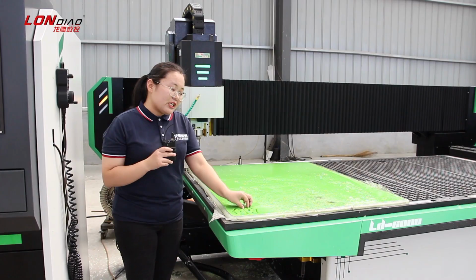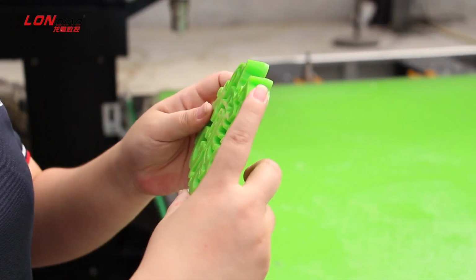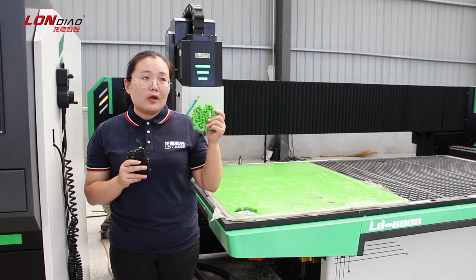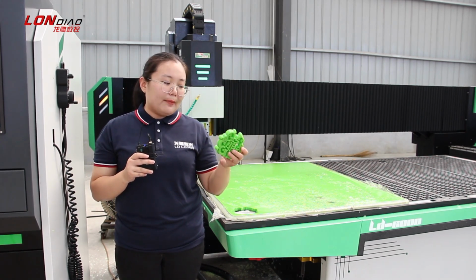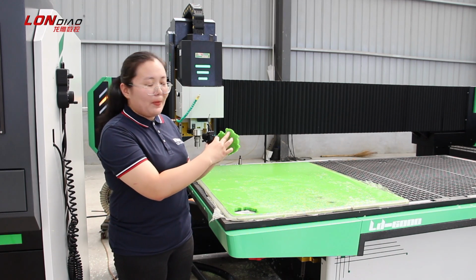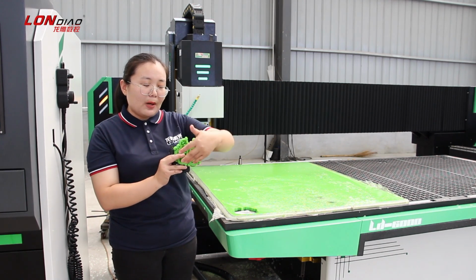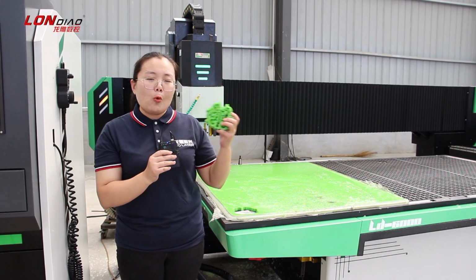Mainly, our machine is very good for cut precision. For this sample, you can see it's very smooth in the cut effect, the cut piece edge. It's very smooth. And this sample is mainly used for mini LED signboards. Normally, our customer will drill in this backside with pieces for LED lights. And here, when the lights power on, this part will be lighting. You can see this signboard over the street.